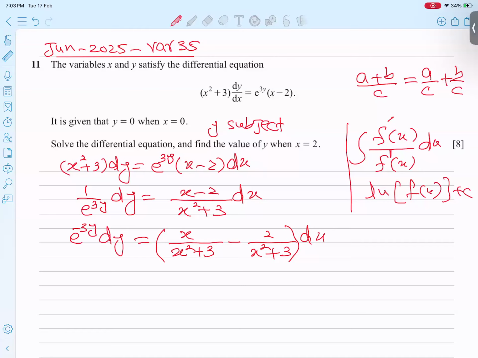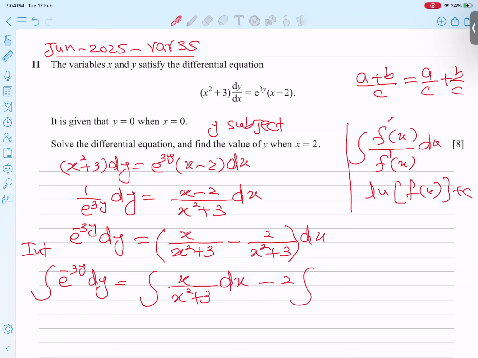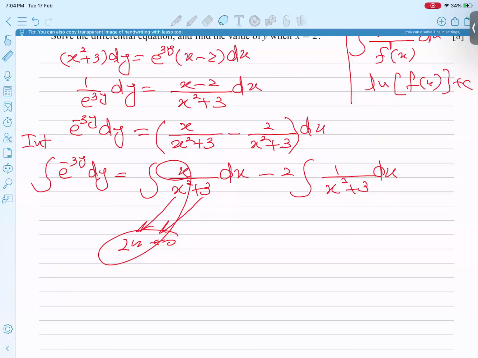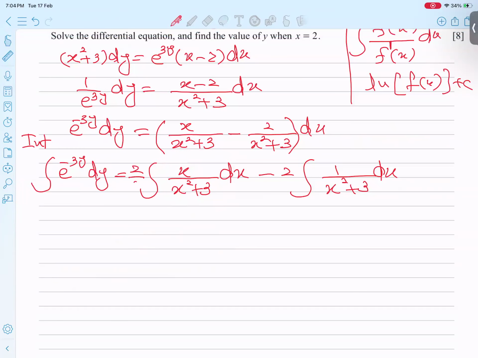So I think I can do this part very easily. First of all, I'm going to do the separation. Look at the way: integral sign, I'm integrating both sides. So this is a very clear approach up till now. Here I'm doing x over (x squared plus 3) dx separate, and negative 2 I bring outside, and I get 1 over (x squared plus 3) dx. Students, up till now I believe understanding this is not a hard job, because I'm looking for the derivative 2x, and this is 0. I need only 2 extra, so that is not hard to produce. So 2 by 2, the upper 2 will go inside.